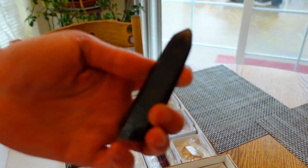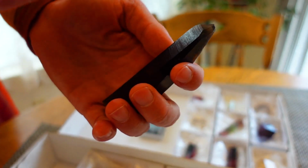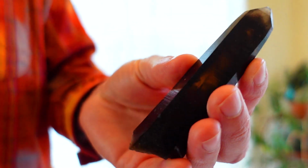Like that's a point, right? And so there's factors where clearly the energy is flowing up through this direction. On a side note, by the way, this is from Antarctica. When was the last time you guys saw anything in physical reality that came from Antarctica? I was told this is one of 200. This came out, I believe, in '78.